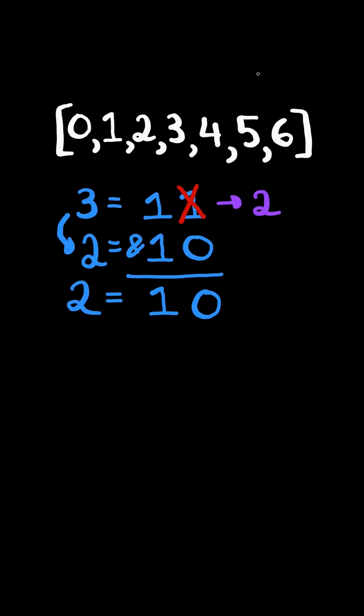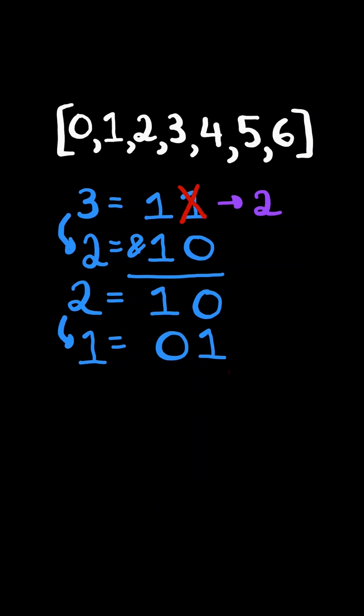Consider the new number from the result of this operation and continue the algorithm by subtracting the number by 1 and bitwise AND the numbers together. This removes the next lowest set bit.